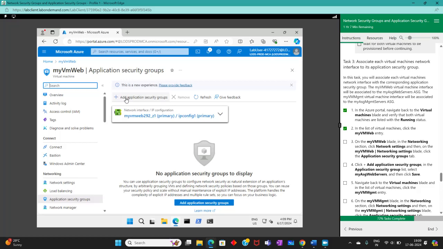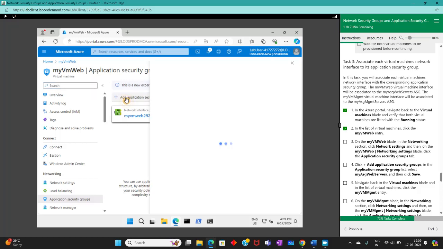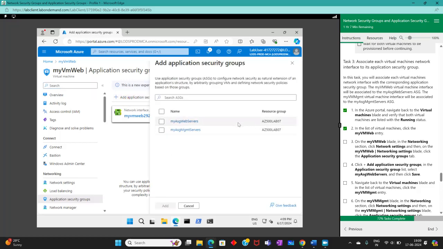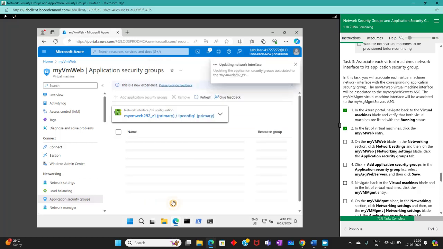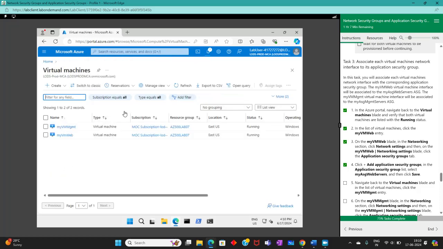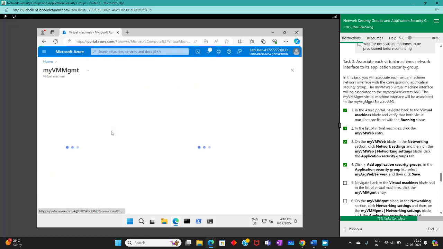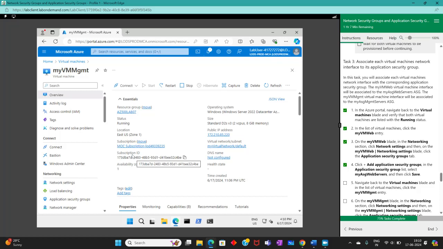Okay, add application security group, My ASG web server, and add this. Now go to another virtual machine, that is My VM management.